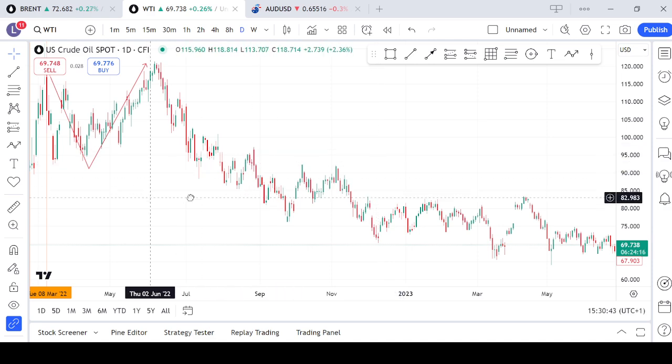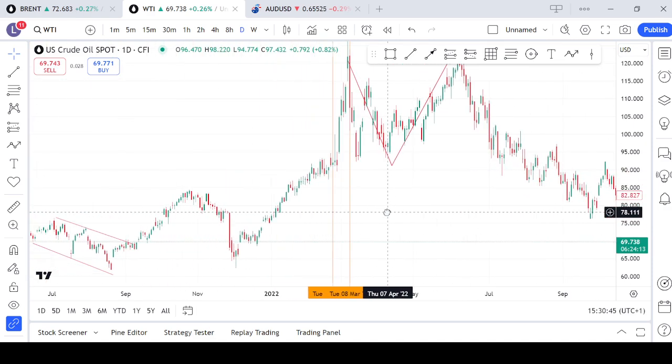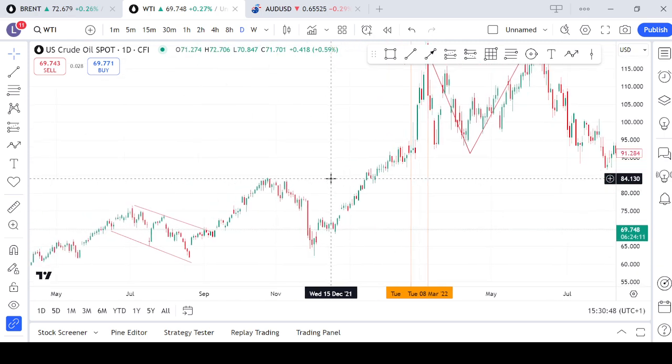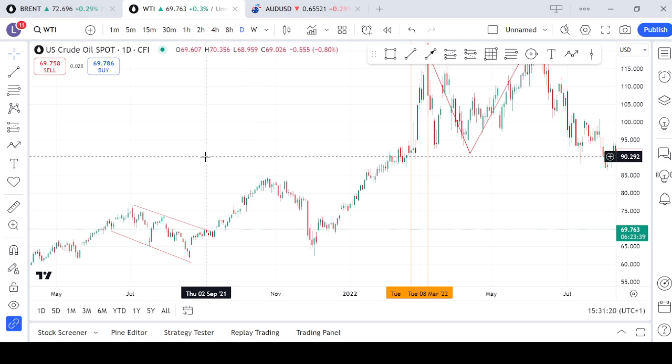You have technical analysis, which is another way you can trade oil. Technical analysis is another powerful tool in the oil trader's arsenal, focusing on historical price patterns and trends to predict future movements. Key chart patterns to watch for include flags, the double top and double bottom, and head and shoulders formations, as they often signify potential trend reversals or continuations. Moving averages are also widely used to gauge market momentum and identify support and resistance.